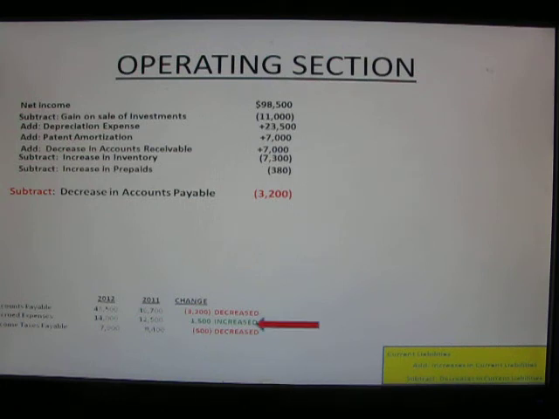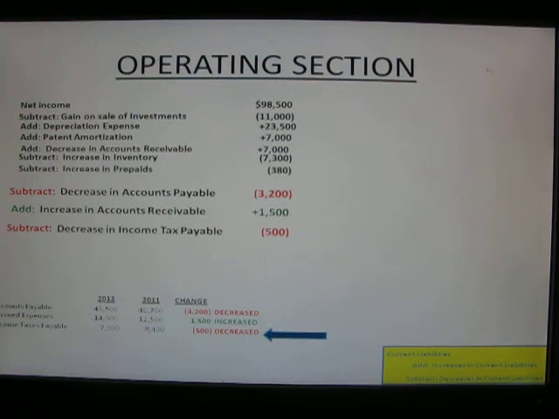Look at our accrued expenses. Okay, they actually increased. So those are expenses or payables that I'm not paying. I'm keeping my cash. So I get to add that. Cash was saved. My income tax payable last year was 84 and I paid it down to 79. So if I paid down debt, once again my cash went down. You can remember liabilities are like this: if they increase, you add them. If they decrease, you subtract them.